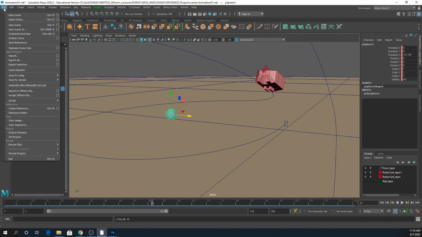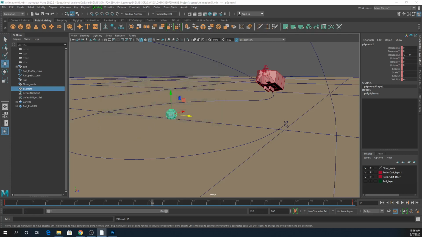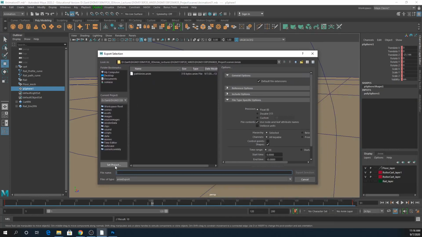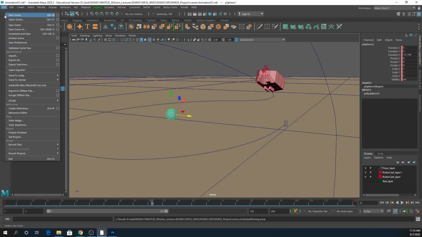So I go to File, Export Selection, choose Anim Export, and just export it. I'm going to call it ball moving. Select.